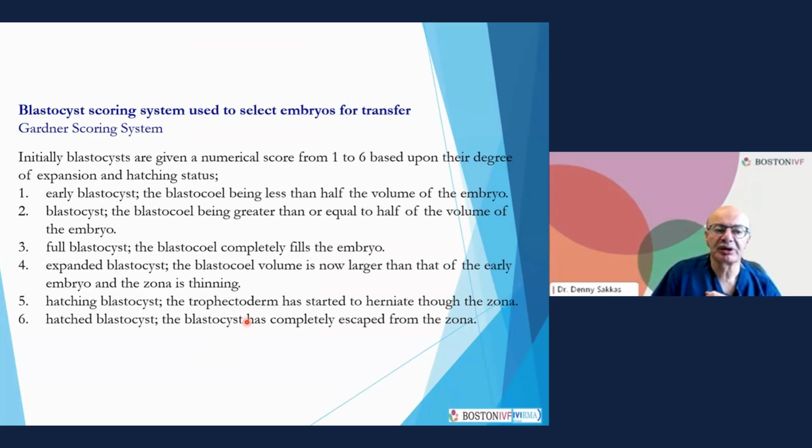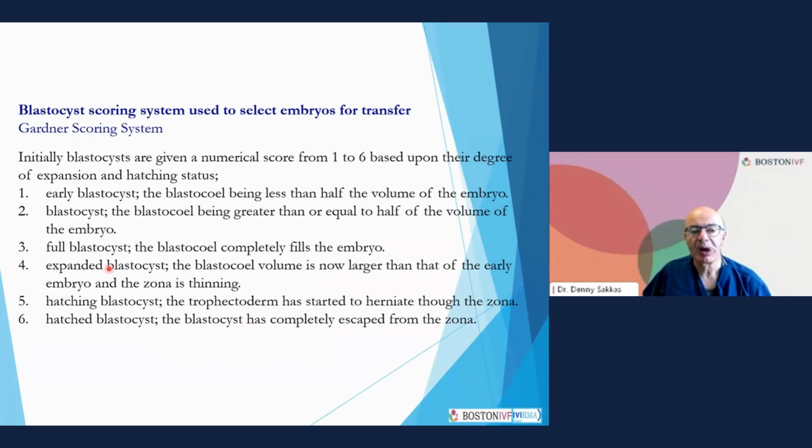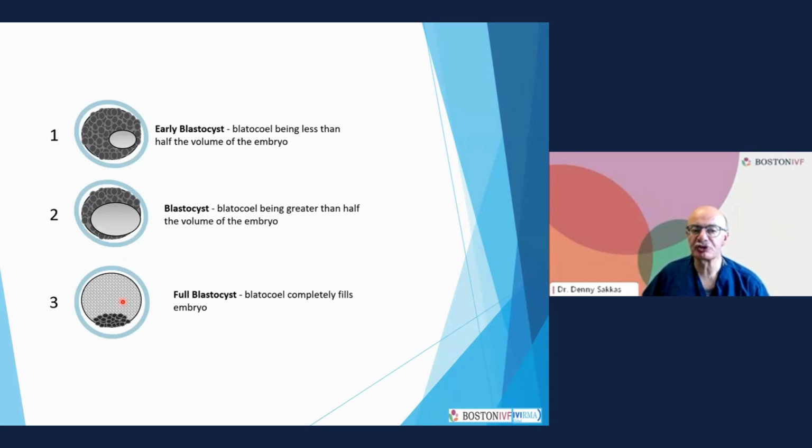So we look at a number of things. We look at how expanded this is, so how much volume it takes, and the greater the volume, the better it is. So if an embryo in our scoring system has a high value, it is a better embryo. But the key factors are 2 other things. So we obviously look at how well it's expanded. You can see this embryo, which interestingly, because all the divisions are minimalistic, the blastocyst at this stage is the same size as an oocyte, as the big 1 cell that you saw before.